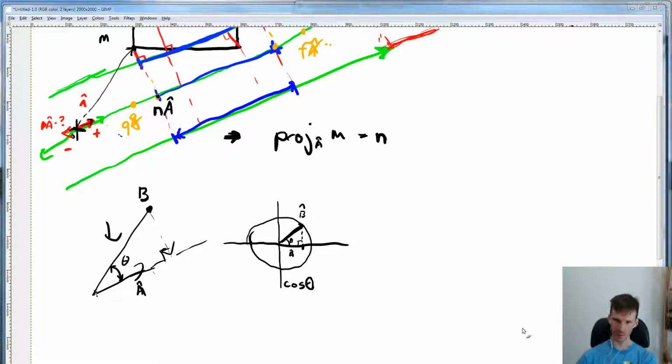I was going to say that this distance here is cosine theta. Oh, okay. Sorry. And the dash line is the perp of b hat.